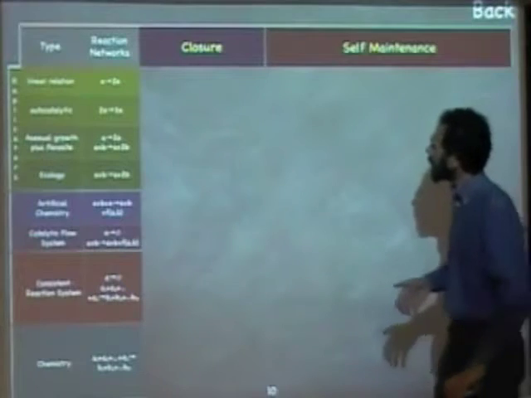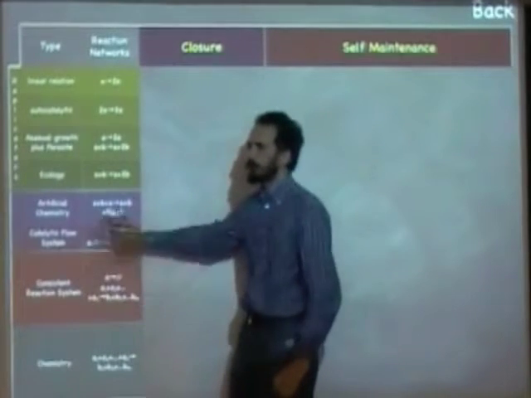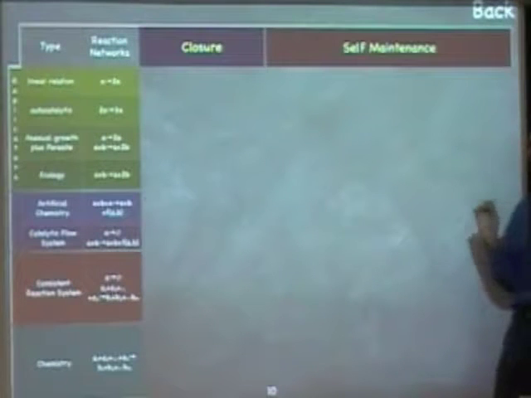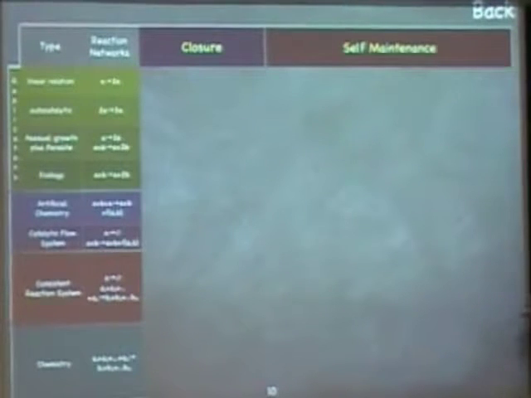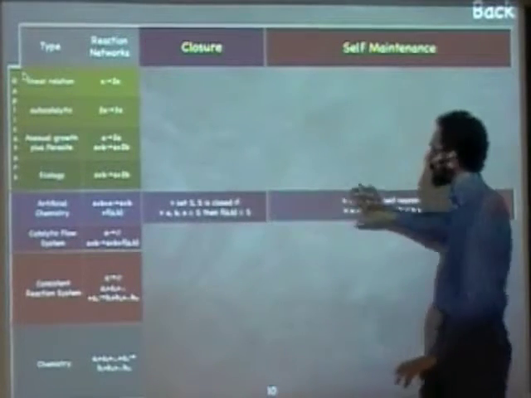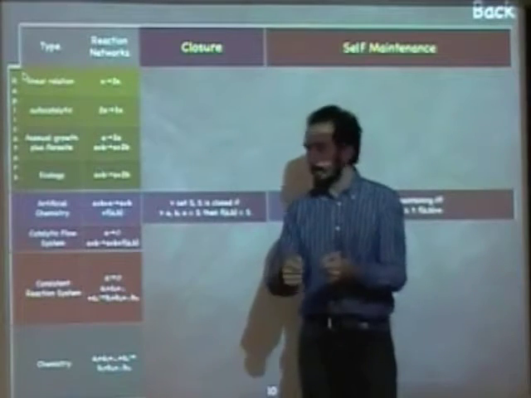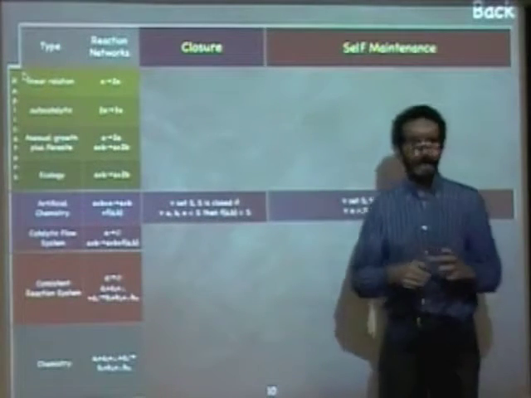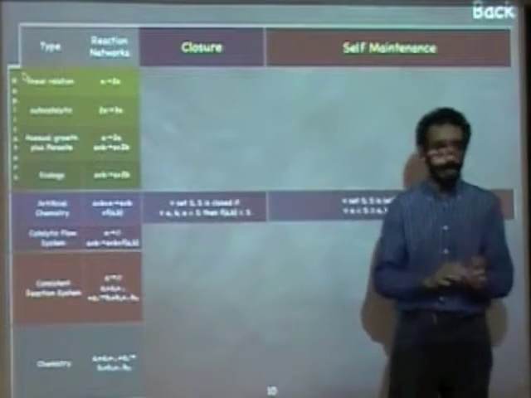Now let's try to see how those two concepts play in respect to all those systems, because the concepts are absolutely general, but then they get applied to systems in a different way depending on the particular kind of system. First of all, this is the kind of system that was presented by Walter Fontana, and his definition of closure is you get a set of molecules, so you get a bag, and it's closed if, given two molecules inside here, you interact them, and the result is still inside the bag. It's still something of the type that are inside the bag.